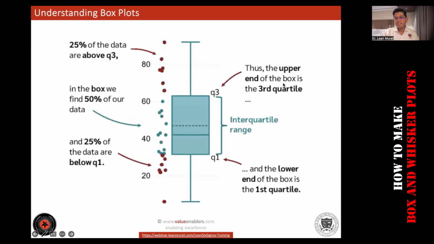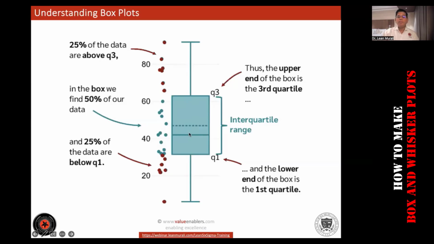So let's understand this. We already said that each of these is divided into 25%. This portion 25%, this portion 25%, this is 25%, this is 25%. It is all equally distributed. Just because the length is more, it doesn't mean that it has got more percentage. When I show you the histogram and the box plot, you will understand what I'm saying.